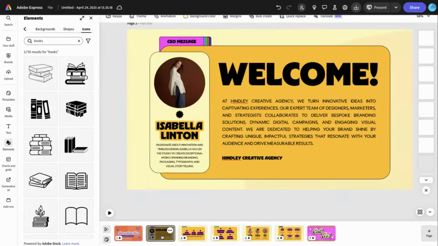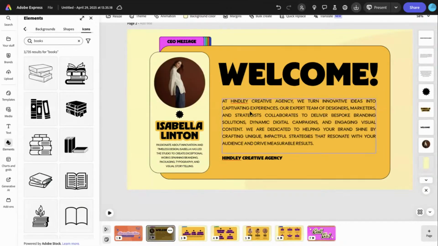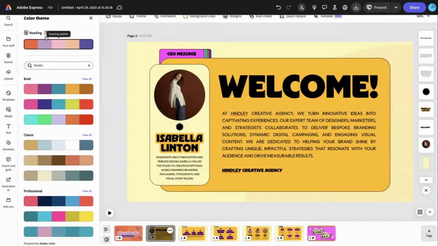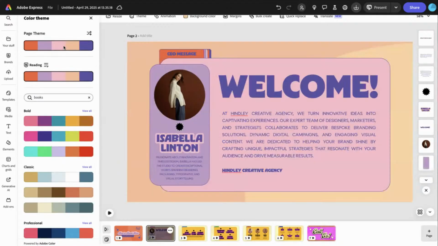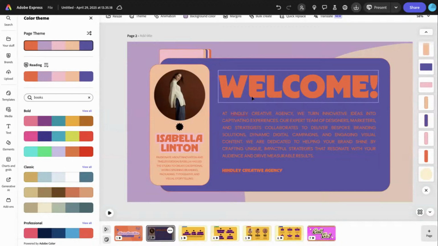Okay, so I'm actually going to, let's just go ahead. We're going to add a graph in here, like a pie chart. So I think we could still use this outline, but then we'll just change it up a little bit. So let's go into our theme and apply our theme and go ahead and mix it up a couple times. I think this is the winner. I love this.